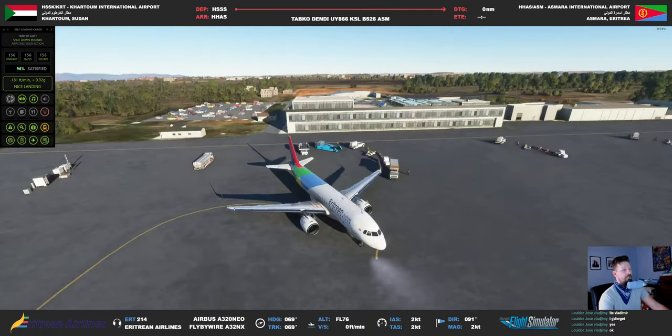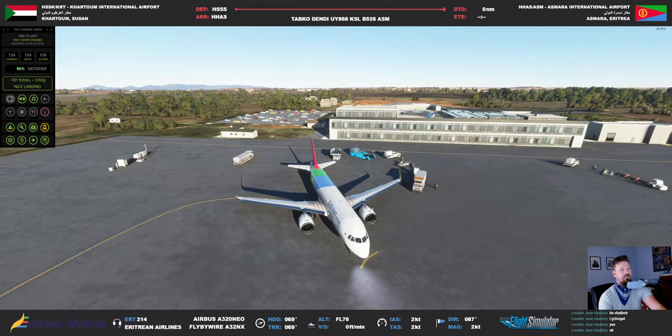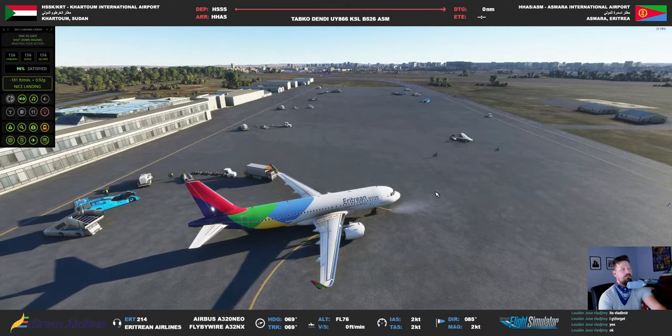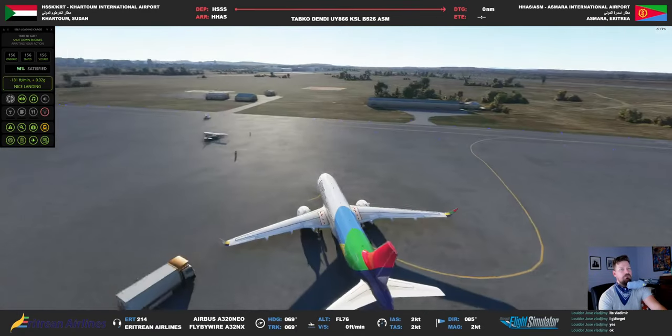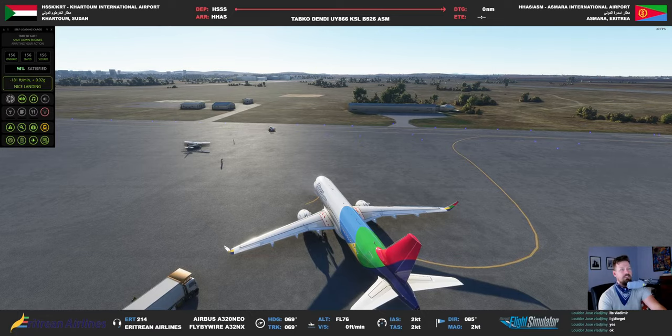Alright, anyway, we are parked. I don't know if that's the way you would park it here, but that's the way we are. It looks like they got another runway or something. Yeah, there's a whole different thing over there, but it's not showing up. I guess it must not be active or something.